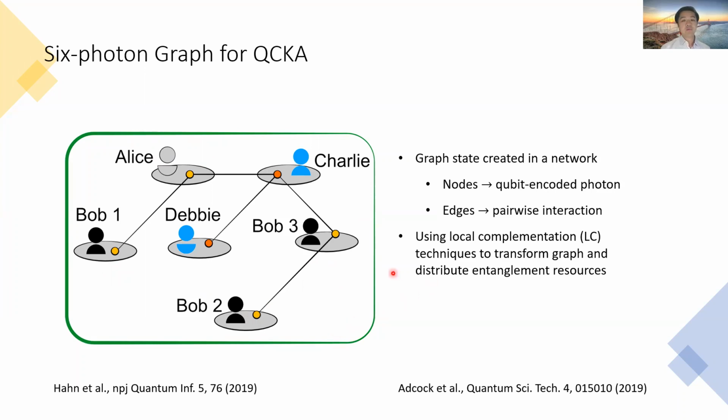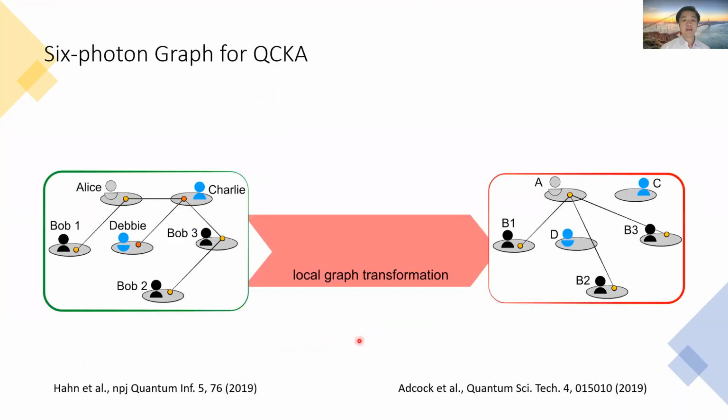To achieve this, we will be using a technique called local complementation that allows us to modify the connectivity of this 6-photon graph using only single qubit rotations, quantum measurements, and classical communication. This provides a modest expectation on capabilities of each of our users while placing the main resource-intensive requirements on the quantum network, which provides a reasonable basis for a network primitive. So now let's see how local complementation techniques work.